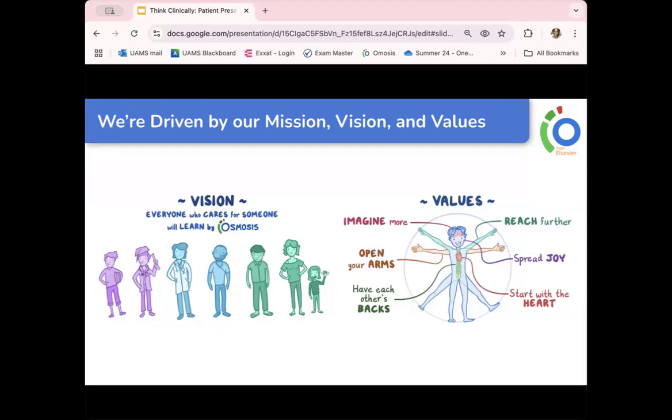And my program at UAMS actually offers Osmosis to all students throughout their time as a PA student. And so I heavily used Osmosis in my didactic year because, again, my attention span was short. If I didn't have the whole 15 minutes to watch a video, I would watch the recap, which was usually 3 minutes, before a lecture started. So I had a good idea of what we were going to be learning. And then I would always do the little three questions at the end just to make sure that I had a solid foundation for the content that they just presented to me.